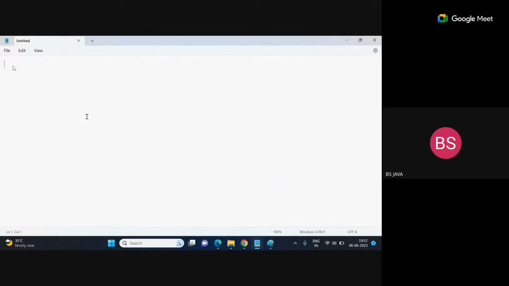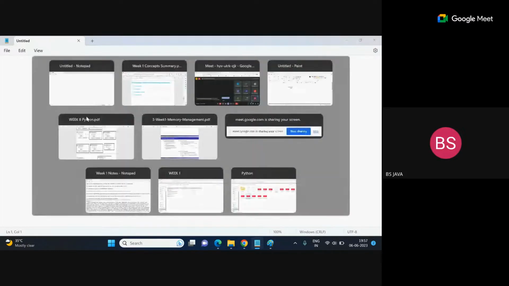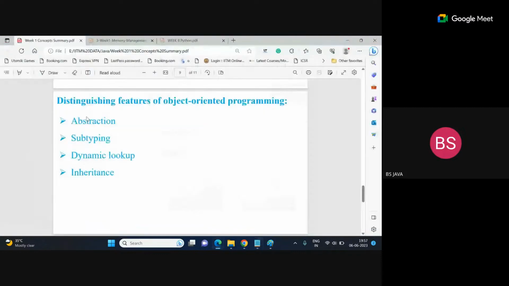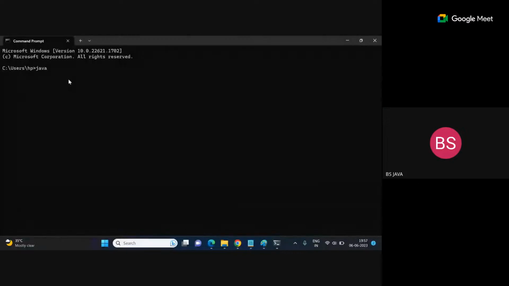It exposes only what all are the operations performed on the data structure. Actually, in Java we have a predefined class, that is Stack. I'll show you in Java P, java.util.Stack.